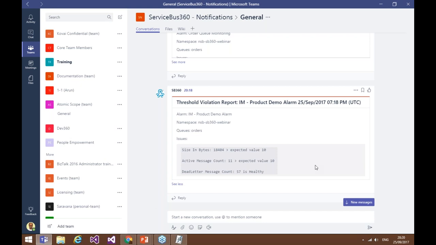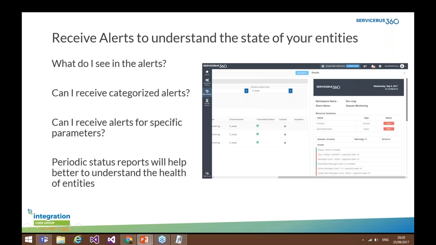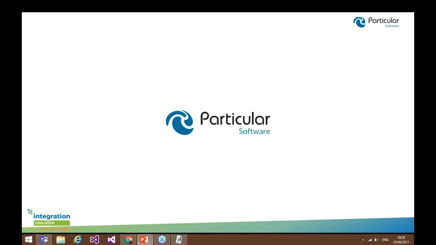We didn't go through the platform and what it can offer in detail. We just touched on two important scenarios required from a messaging perspective. One is dead letter handling and how you can deal with dead letter messages, and also the monitoring aspect, where we touched on some of the important parameters you can monitor. Let me go back to the slides. Those are the two important things I wanted to cover, and let me pass it back to Sean, who will continue with the final piece and wrap it up. And probably we'll spend some time on Q&A so that you can ask any questions.